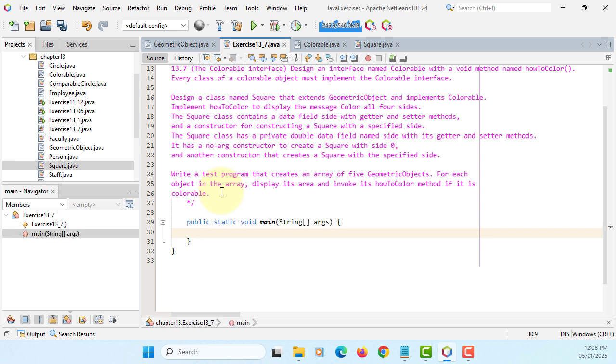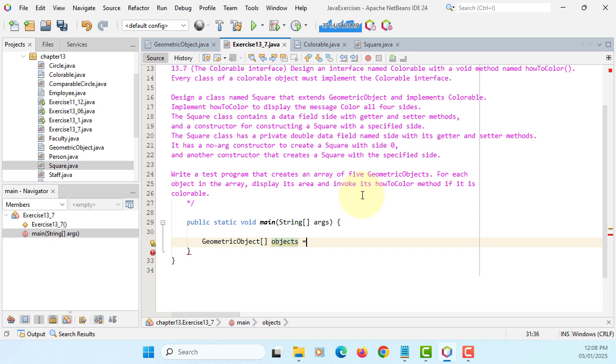So it should be an array of objects. I will just use GeometricObject, and change to an array of objects. Inside, let me create the five objects directly.